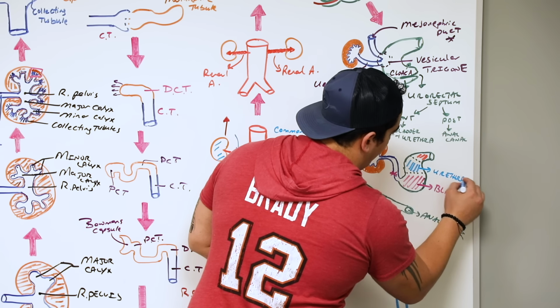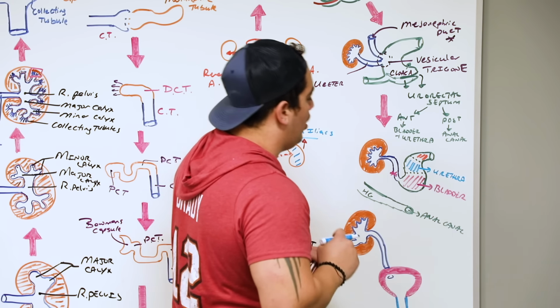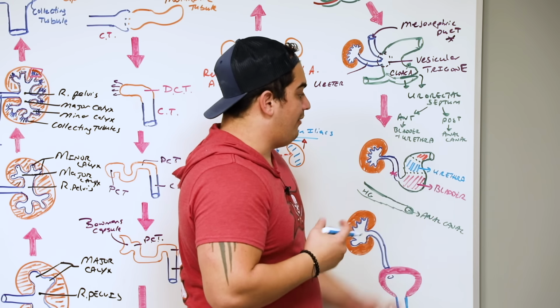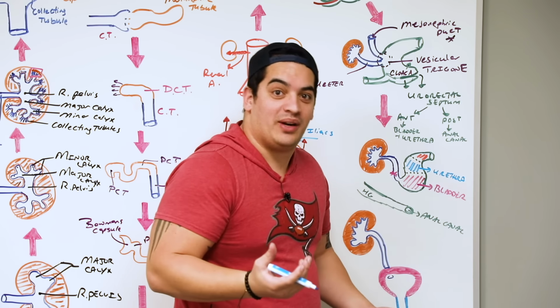Okay, and there's actually an important thing to distinguish here. When we talk about the urethra in females, it's just called the female urethra. But in males, there's actually 3 parts of the urethra. There's the prostatic urethra, the membranous urethra, and the penile urethra. The prostatic and membranous urethra is made by this middle portion. But the penile urethra is made by this bottom most distal portion.